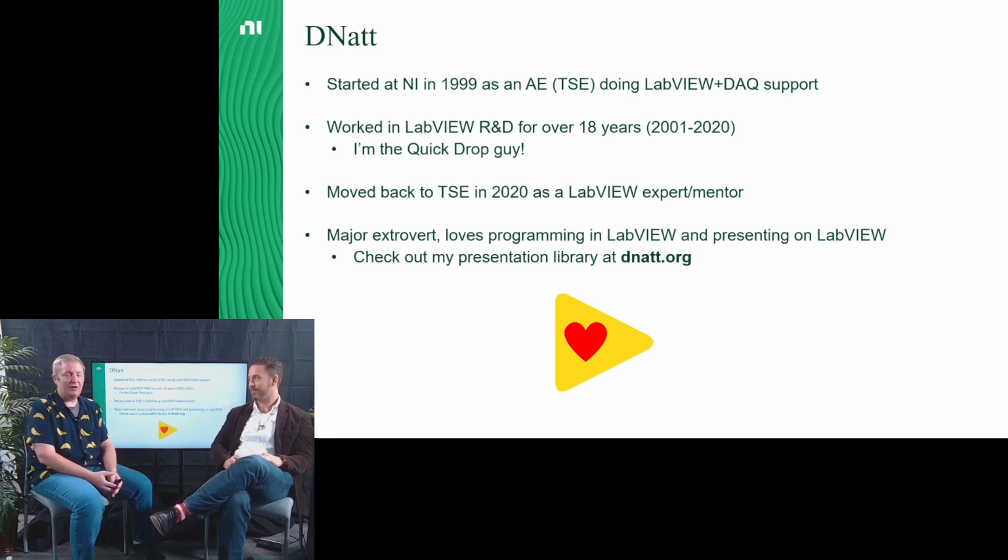Yeah, I love presenting. I love being in front of people. And since I love LabVIEW, those two things sort of come together in the fact that I love giving LabVIEW presentations. I've given so many over the years. You just gave 2, or no, you gave 1. I just gave 1 and I'm giving another one later. So this is 3 today alone. And the presentations that I sort of curate and keep ready to go at short notice, those are all available at dnat.org.